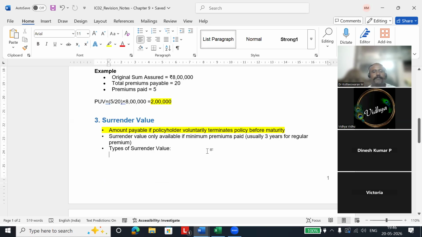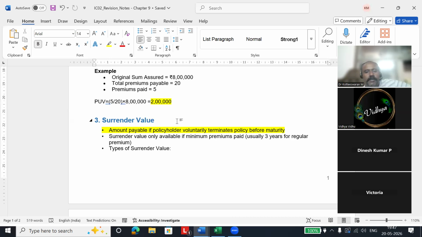Great. Surrender value. So now we have seen paid up. Paid up is a lapsed policy, that is, we leave without paying the premium and it lapses. Surrender value is different from lapsing, but of the same kind. It is getting terminated, but the difference is we are voluntarily closing it. Surrender value is where we voluntarily close the policy, saying I don't want to continue the policy, close it and settle the amount for me. So that is called surrender value. It is not a paid up policy.